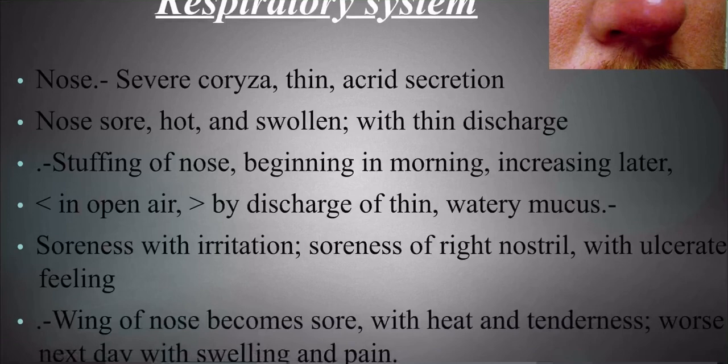He moves out, he goes into the open air. Like a girl who is a Naja patient, she wakes up, she's going to college in the morning, the coryza increases. Then in open air it increases. But as the discharges of thin watery mucus pass, then it reduces. As the discharges pass by, the coryza is going to reduce.